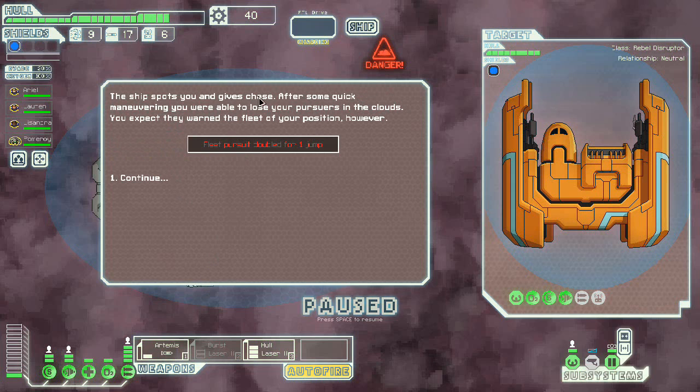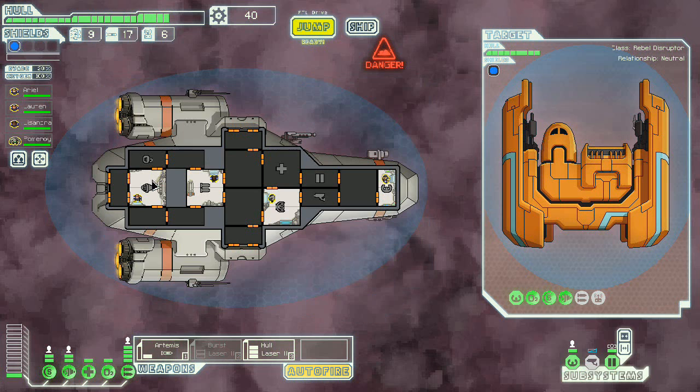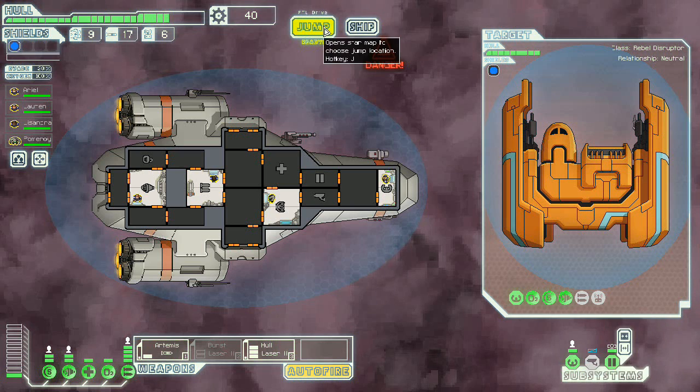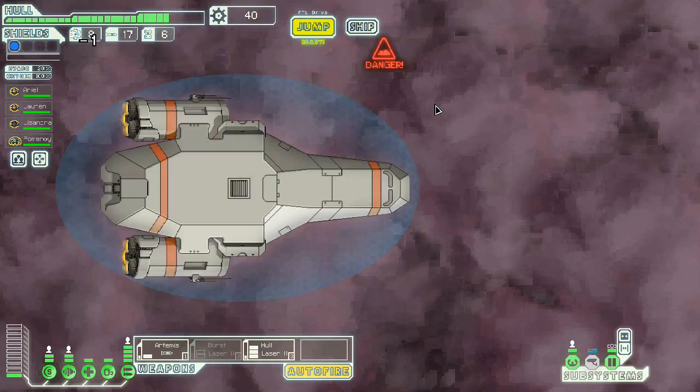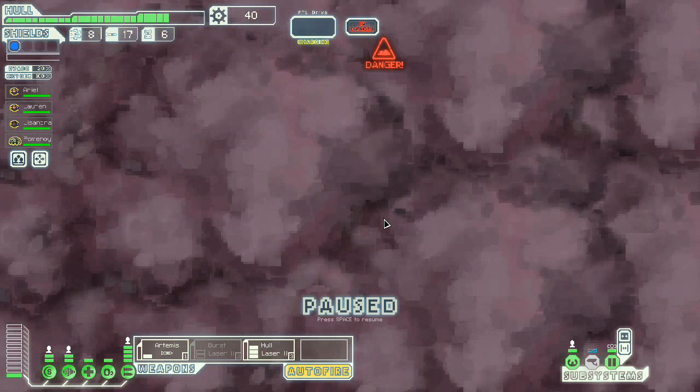The ship spots you and gives chase. After some quick maneuvering, you are able to lose your pursuers in the cloud. You expect they warn the fleet, however. So, we failed to get away, and we got severely punished. Okay, so, let's go over here.